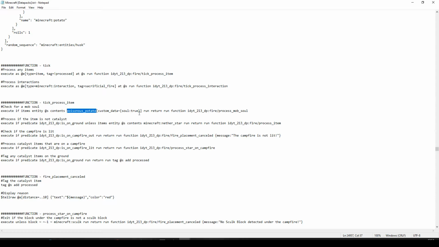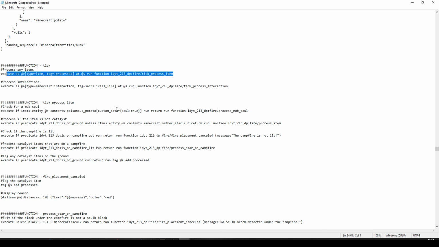And then once we've done our first check, we could then check to see what type of soul it is. Is that going to be more efficient? So we're going to process every item anyway. I think so, yeah. We want to process every item and then saying if entity, well, maybe it won't be so bad. If entity is so-and-so music disk, then run this function. If it's this music disk, run this function.